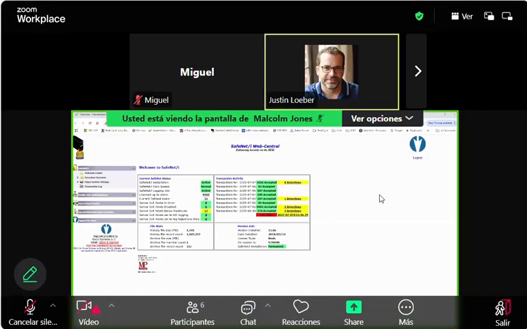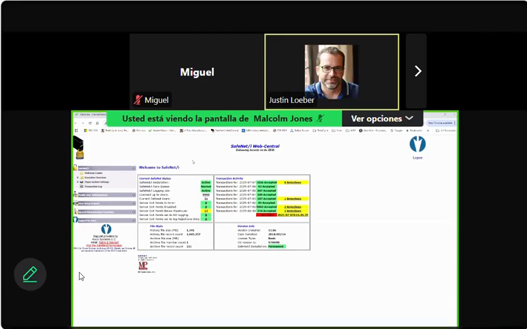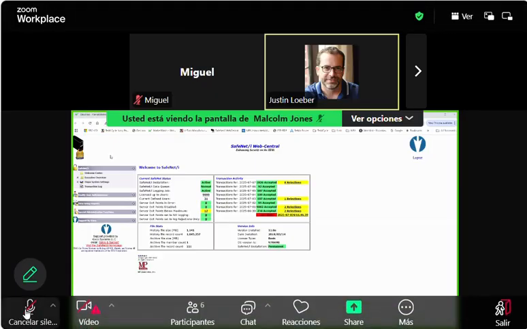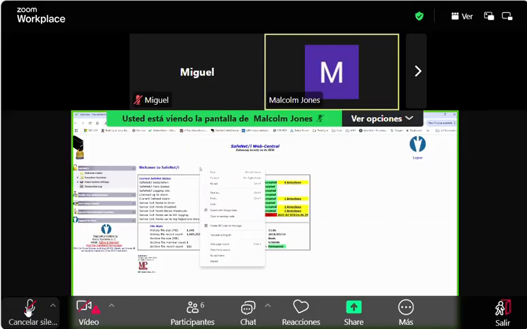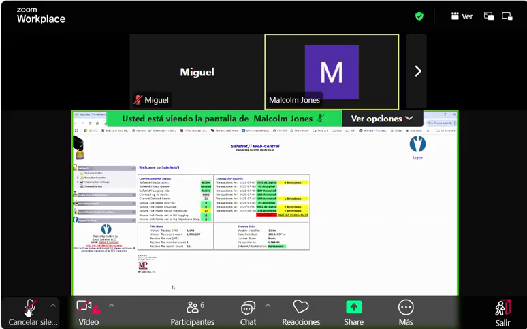Malcolm, maybe you can zoom on this a little bit. That's my full screen, so I don't know how to. No, like in the web browser, there should be a zoom option. If you right click on it, maybe. I'm not sure how to do that. I don't have any buttons or anything. It's as large as I can make it.